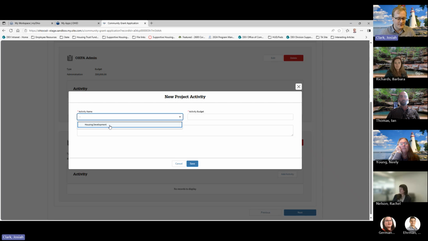So we've effectively completely removed the activity breakdown. Before there was like 8 different activity options that were all things that we considered eligible activities for OFA to use the funds on. And some of those were specific to funding source, but in general, most of them were the same.